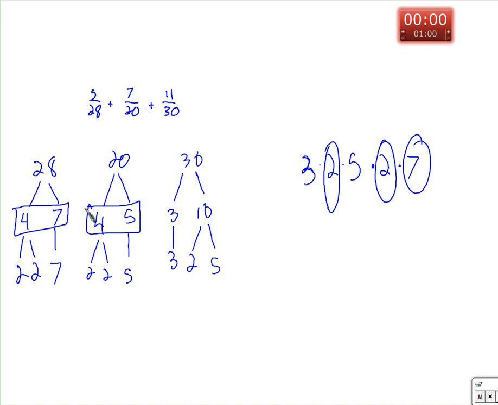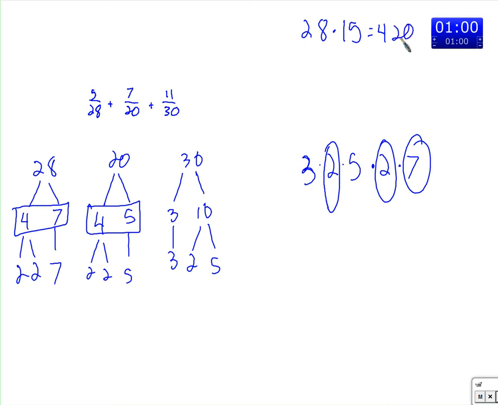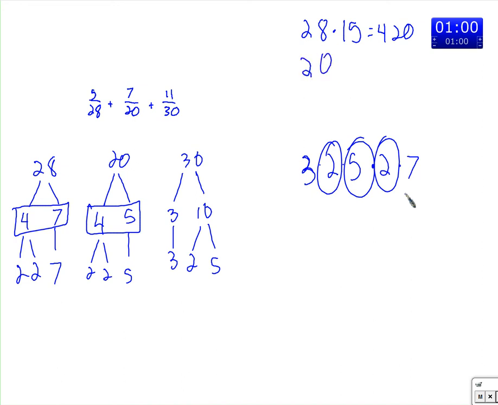Here, let's do like step by step. So the 2 times a 2 times a 7, that's 28. 3 times 5 is 15, so 28 times 15 is the common denominator. I don't know what it is off the top of my head. 28 times 15. What is it? 420. 420. Okay, so now let's see and make sure that 20 is also a factor of this common denominator. Well, I can write it differently. I can write it as 2 times 2 times 5, or 4 times 5, right? 4 times 5, that makes 20. It's 20 times 3 times 7 is 21. So 20 times 21 makes also 420.